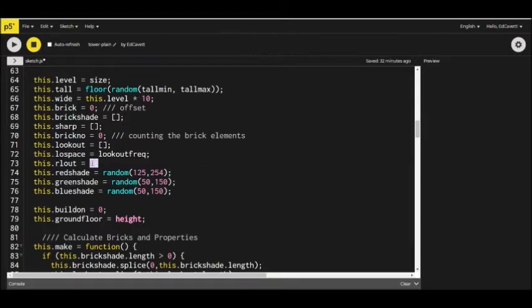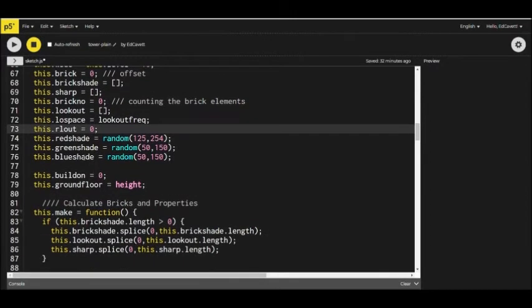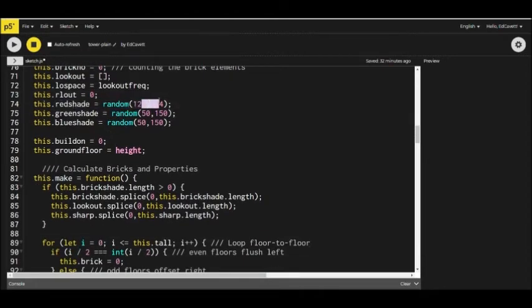We need a variable to hold a random lookout number. In the example that I have here, I wrap the windows around in a spiral, but you could have them randomly positioned if you want. And this variable will hold that random value if you so choose to use it. And then I have a variable that holds the red, green, and blue shades, and it's biased here toward red. And then I need a value that will hold our X offset. So as I'm moving this across the screen, I need to add to the origin of our castle whatever its position is on the X axis, and that's what I use this for.